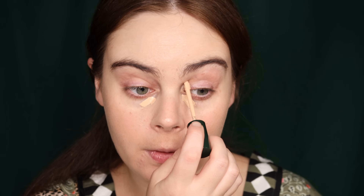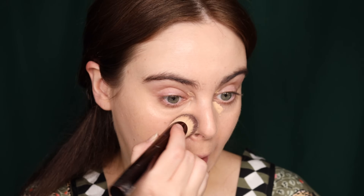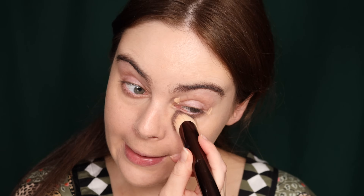I don't have their concealer, so I'm just going to use the CL concealer — I've just been really liking it. It has a similar quality to the Dew Drop in that it just has a very natural look on the skin. It's not overly radiant, but the CL definitely has more coverage than the Dew Drop. I think this kind of finish and this look is very current — a lot of foundations are trying to get something close to this.